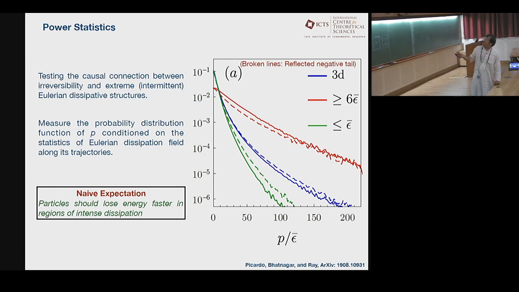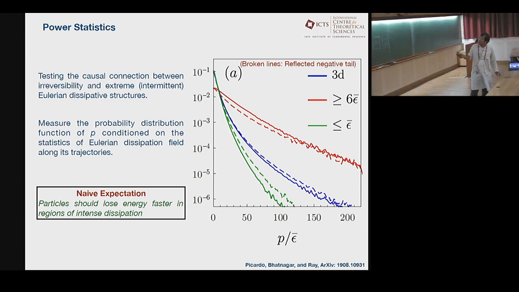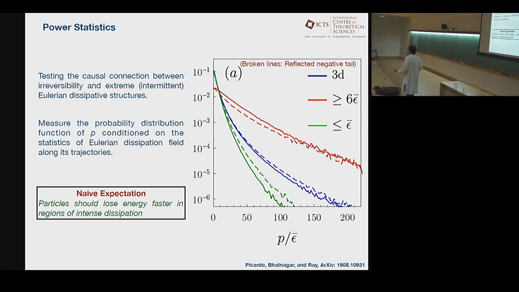So there are two lines for each color, which is essentially the negative tail we reflect just to compare the asymmetry. So the first thing we notice is if we only consider portions of the trajectory when the particle is zipping through regions of extreme dissipation, then the curve is opposite to what you see in blue. It's the PDF of the power. I've reflected the tails. So what you essentially see is if you only condition the statistics when the particle is going through these strongly intermittent structures, then the rate of energy gain is actually more than the rate of energy loss. This is completely different from the measurements that Hightower and others made, which we recover, of course, when we look at the full statistics.